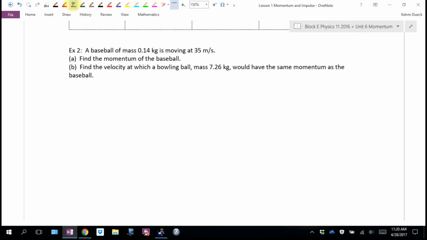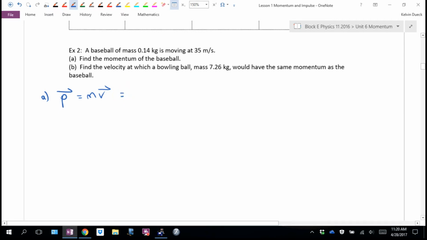Haley, what does part A want me to find? Symbol for momentum is a letter P. Sorry, not an M, already taken. Momentum is mass times velocity. Tom, momentum is what times what? Mass times velocity. Connor? Mass times velocity. Christina? That's going to come in handy. Do you need to memorize it? It's on your sheet. It's worth, in this unit, committing to memory because you're going to get sick of looking it up all the time.